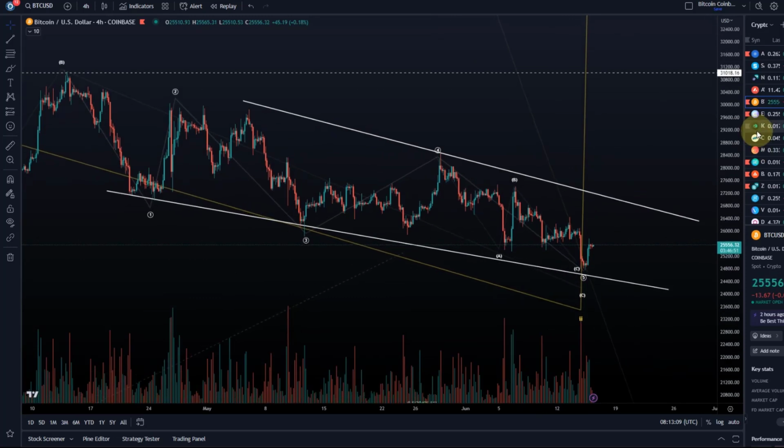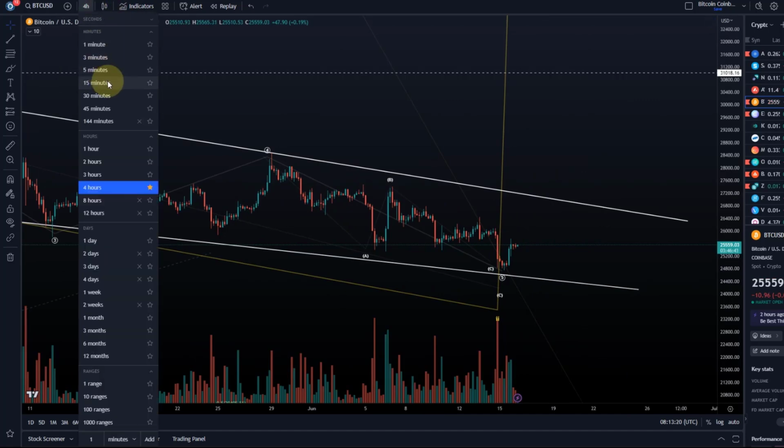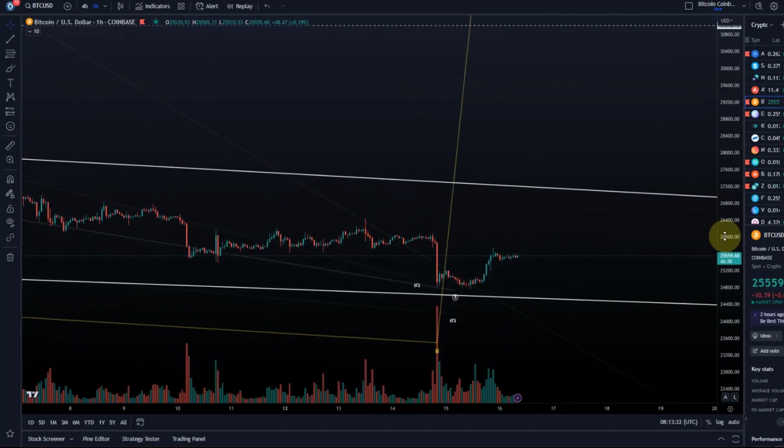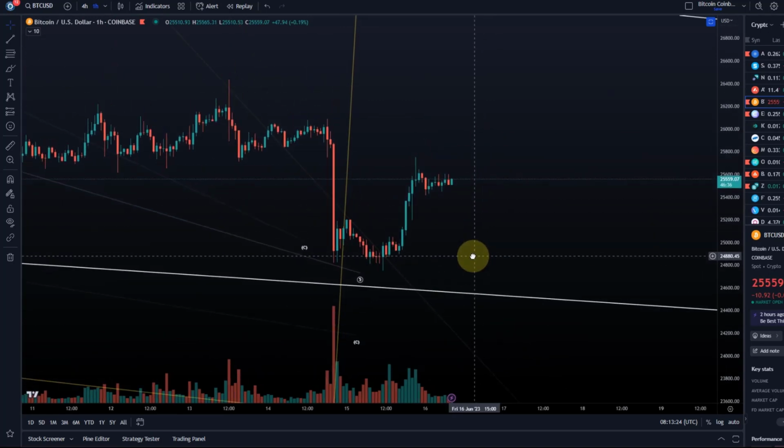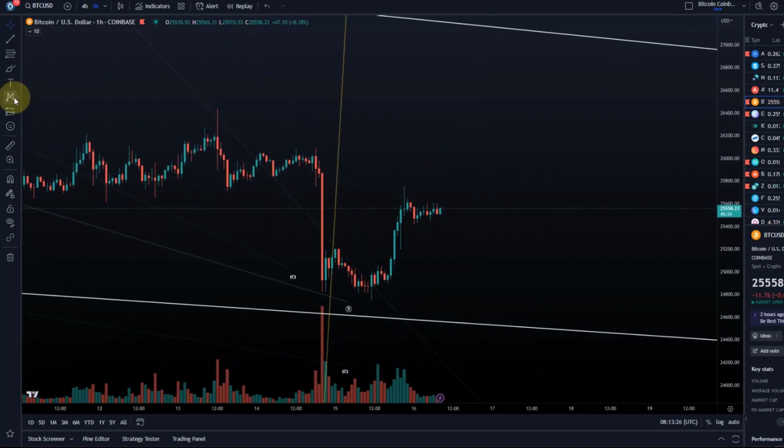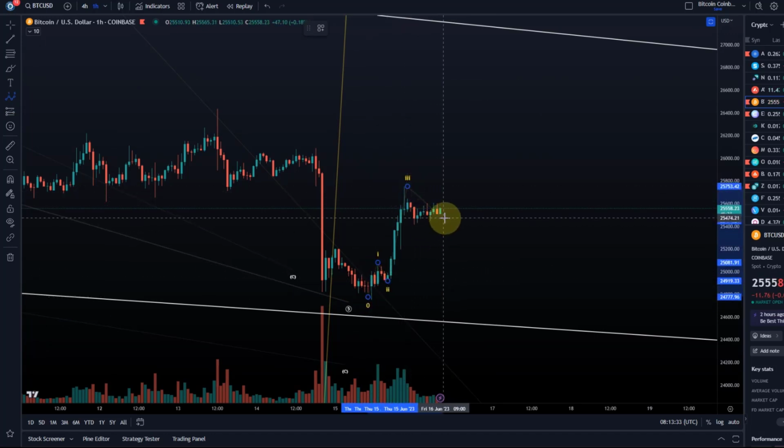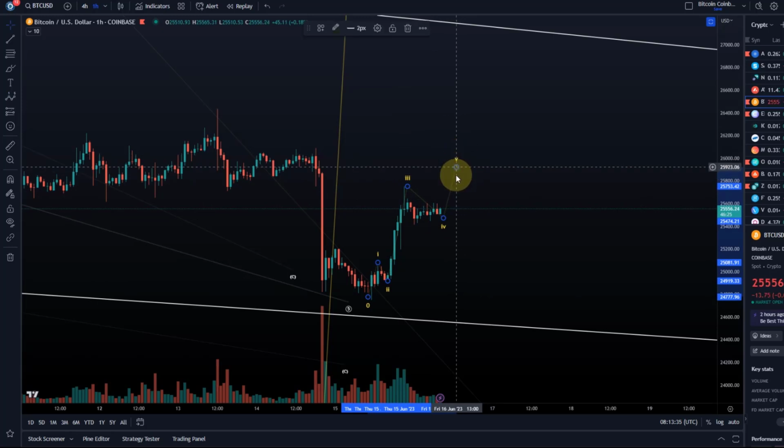That would be the short-term bullish count, and therefore I am happy if Bitcoin breaks through the resistance level mentioned that we're currently doing here, an impulse to the upside, that we could have bottomed already in the short-term bullish count. We could argue that Bitcoin is currently developing a small impulse. So a wave 1, a wave 2, a wave 3.